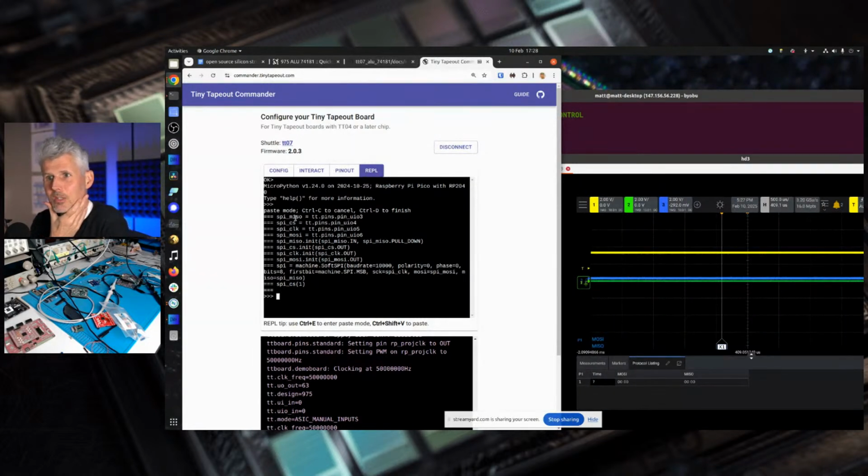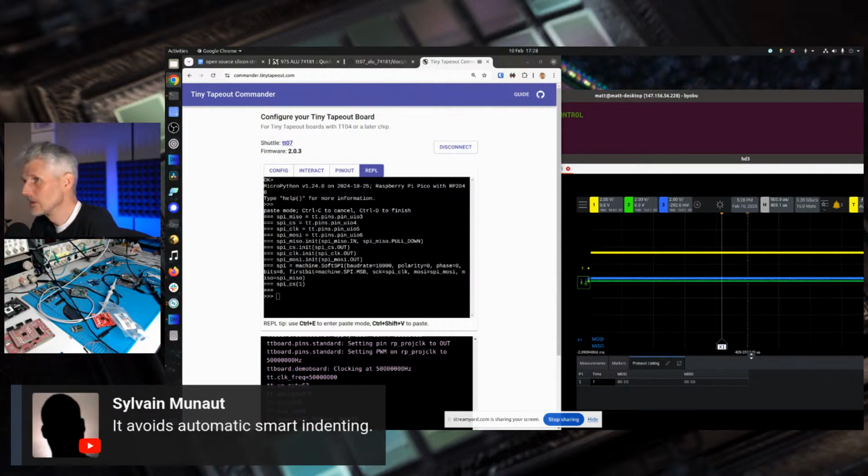So what this is doing is basically giving us an alias. So 3, 4, 5, and 6 are our MISO, chip select, clock, and MOSI. And then being able to initialize this with pull downs, and then soft SPI with the baud rate, and then all of this information here.